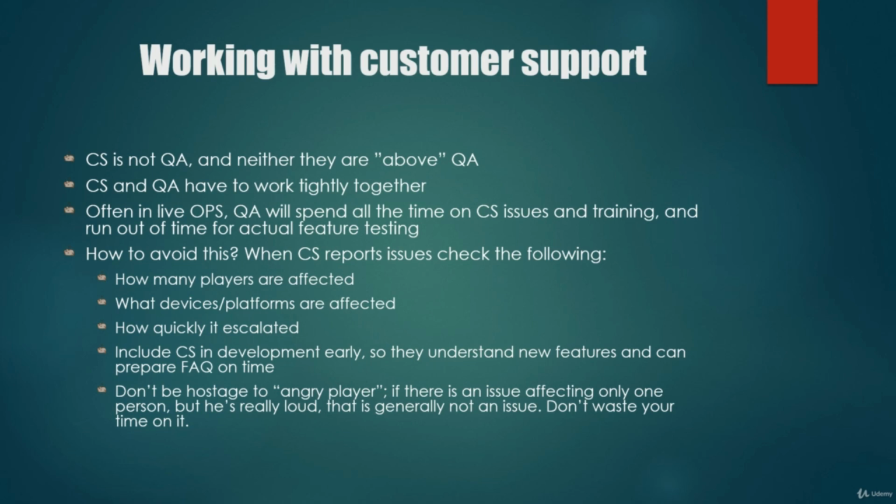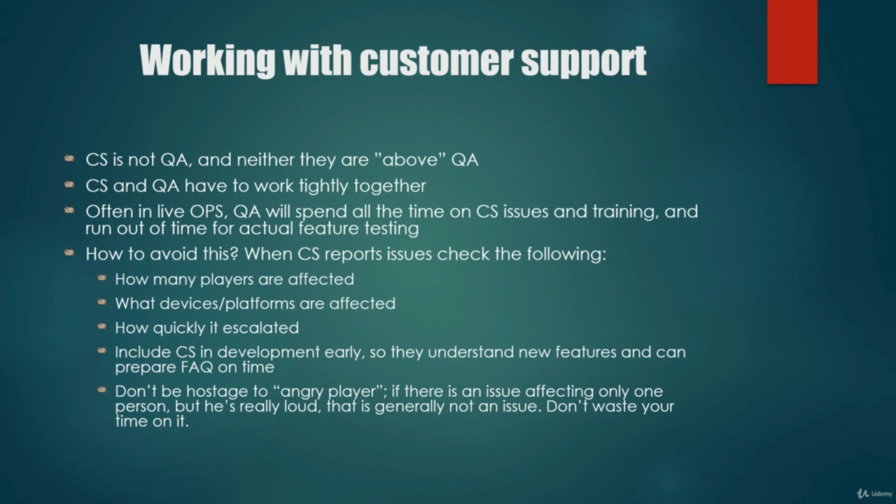And if you see that you're running out of time, that you can't really do both, then it's time to talk to your producer and say, hey, I have very conflicting priorities. I don't have enough time to do both. What should we do? So how do you avoid doing too much testing for customer support bugs? Customer support will actually help you with that as well, to decide what's a real bug, what's a serious issue, and what is not that serious or can wait.